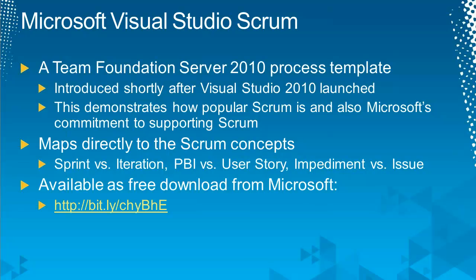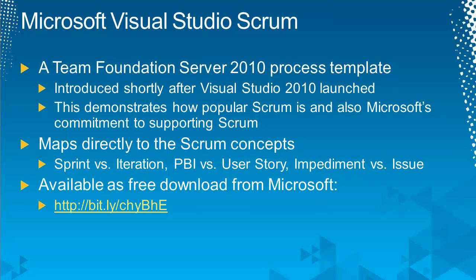They still have their MSF Agile and MSF CMMI templates out of the box. This is a new one that came out shortly after Studio launched, and it is downloadable from that bit.ly address right there, which I'll show you in just a minute. And it does a better job of mapping to Scrum than trying to do so with the MSF Agile template.